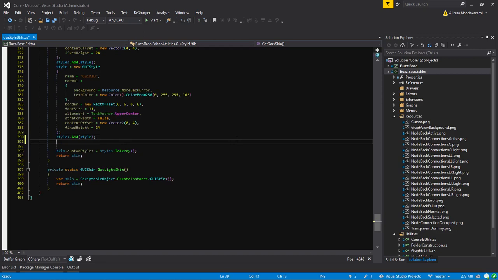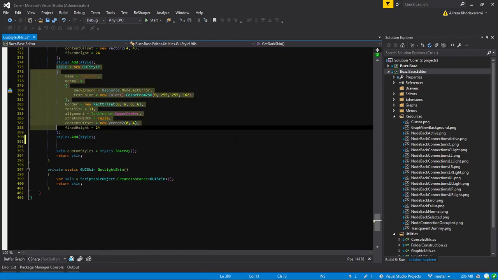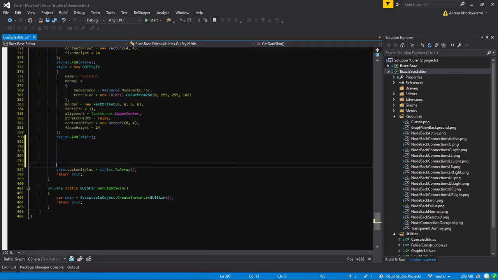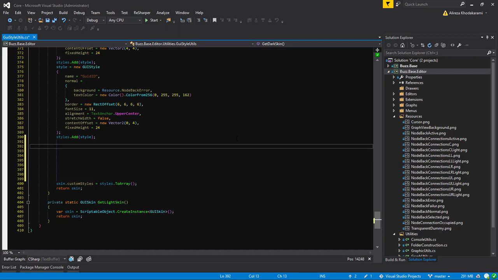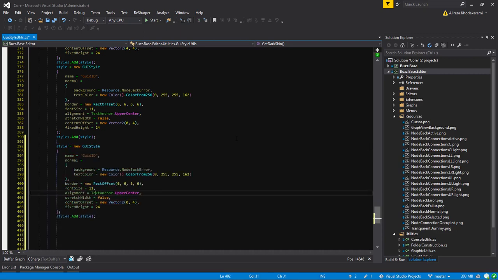So from this line, right after the previous add to this add, I will copy it and paste it here. And this style is named negate normal.